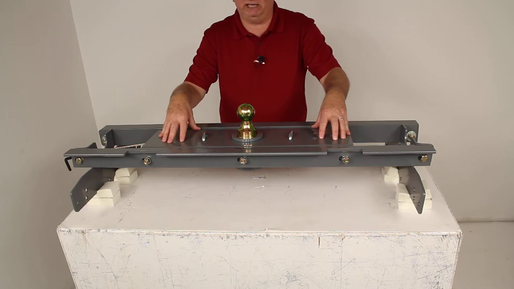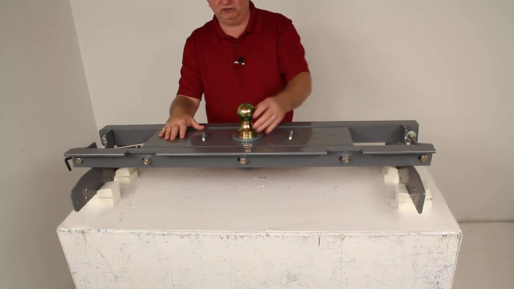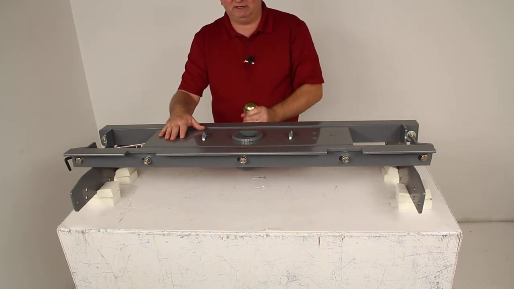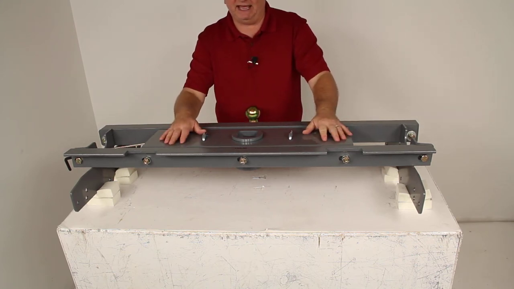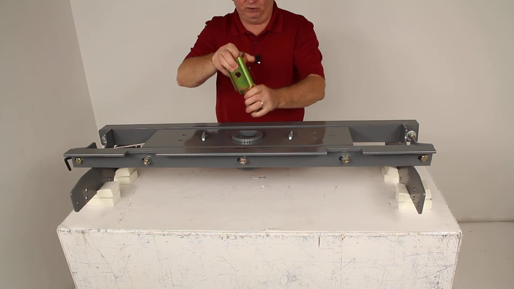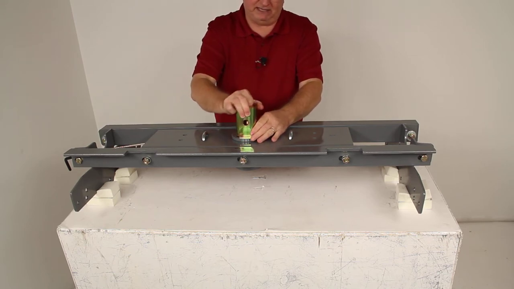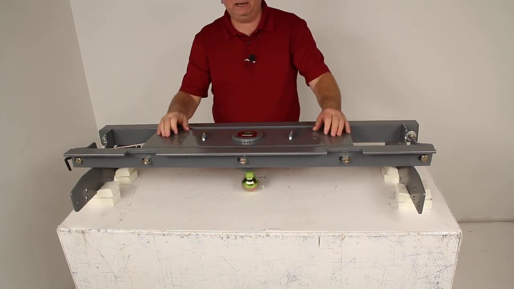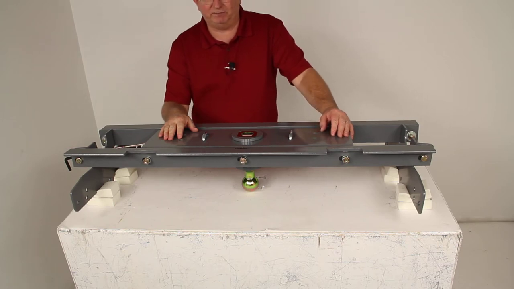This is a heavy duty underbed hitch which will let you tow your gooseneck trailer. You can take the ball out. This will give you complete truck bed access when you're not towing, and you can store the ball just by turning it over and dropping it back into the hole. You still have complete truck bed access.